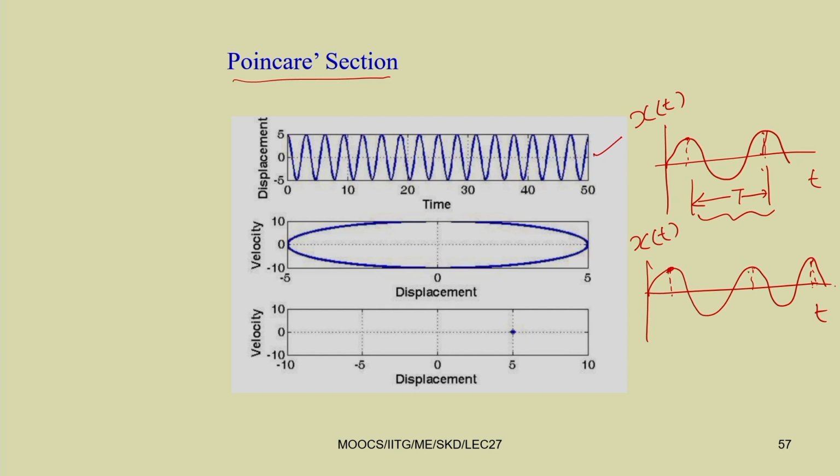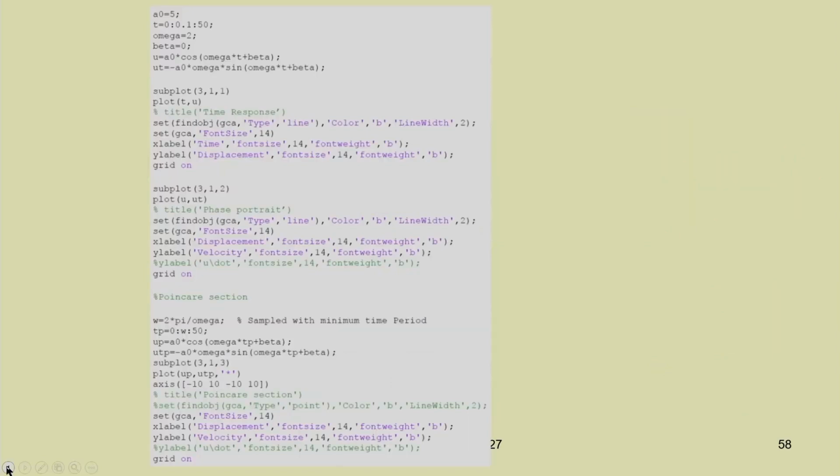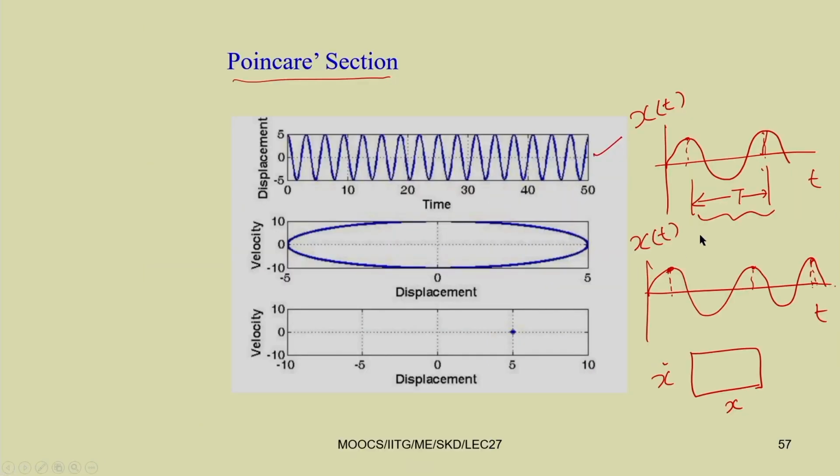So here you got this point, and the same point we are getting, and if we plot x versus x dot. In case of a phase portrait, you plot both displacement and velocity, so in that case you have to store more data also. So you may have to store it using this: this is t, this is x and this is x dot.